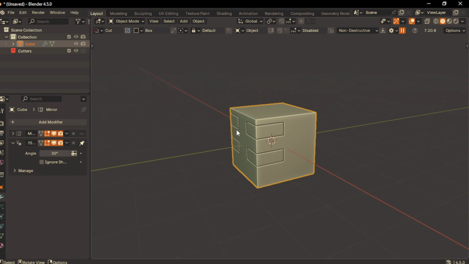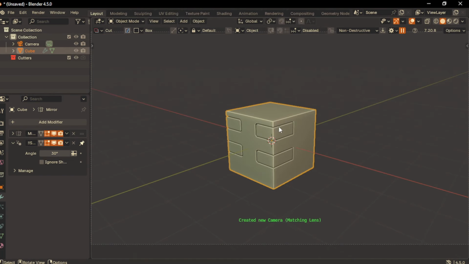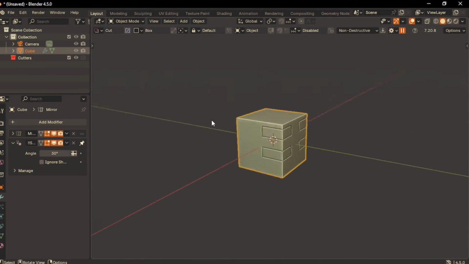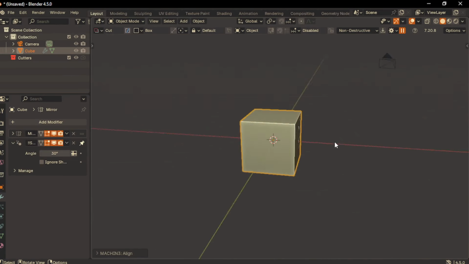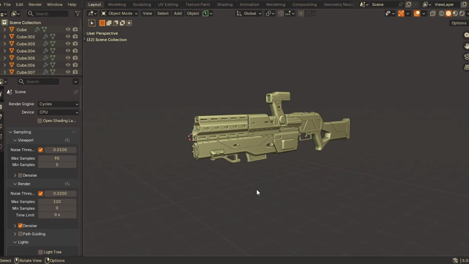Not only that, you'll get a clean pie menu to switch between different modes, set up your camera easily and handle a lot of common tasks faster. Honestly, for modeling alone, these 2 tools feel more than enough. This is exactly what I've been using in the past. Now, I'm talking strictly about modeling. If your goal is only to build models, this setup is all you need.